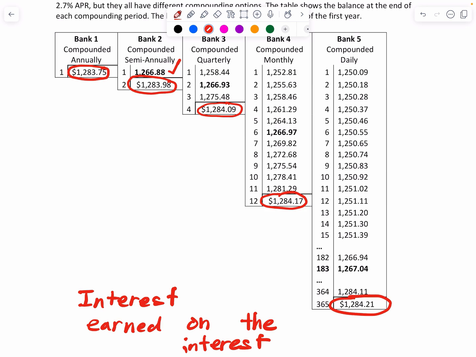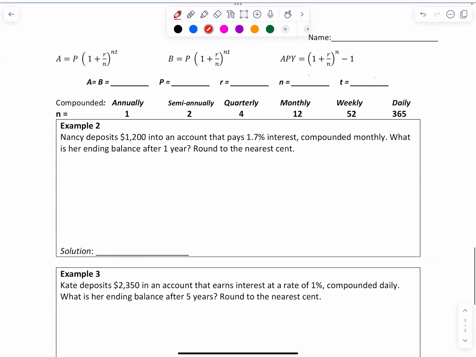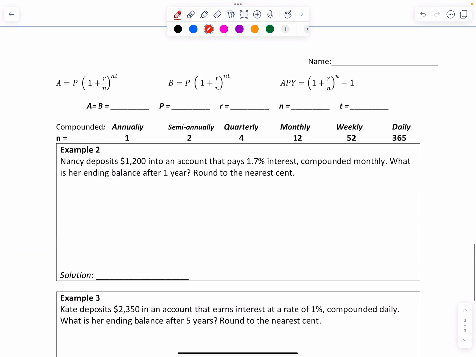There's not anything to do on this problem. It was just like, hey, notice this. Let's talk about it. So see how those values are similar, but a little bit different. Same interest rate, but compounded more frequently will result in a higher balance. Okay, next problem. Here we go. This is the juice of what we're doing today.